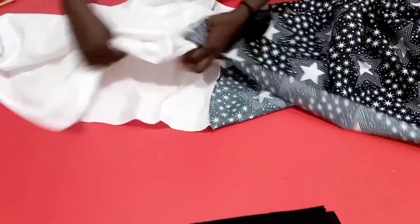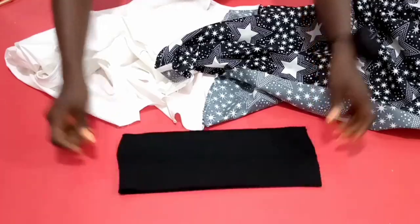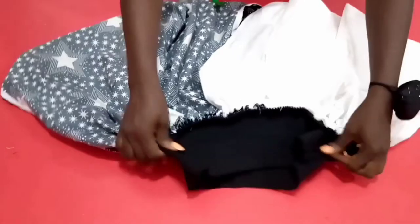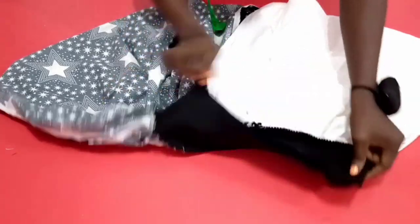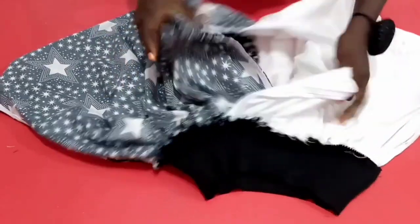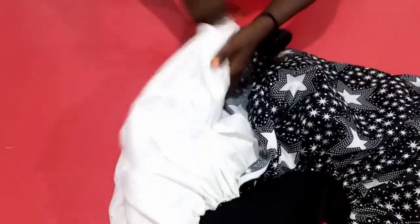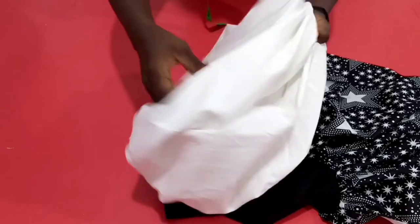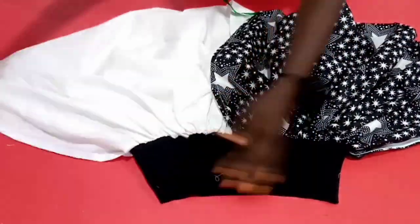Let's quickly go ahead now to run the loose stitches both at the front and at the back, and I'll be controlling with the band. The band has already been attached — this is what we'll have on the waistline. We simply go over to the overlocking machine to finish up this end, and with that we are done with the making of our loose fitting top. On the right side, this is what you'll simply be having.